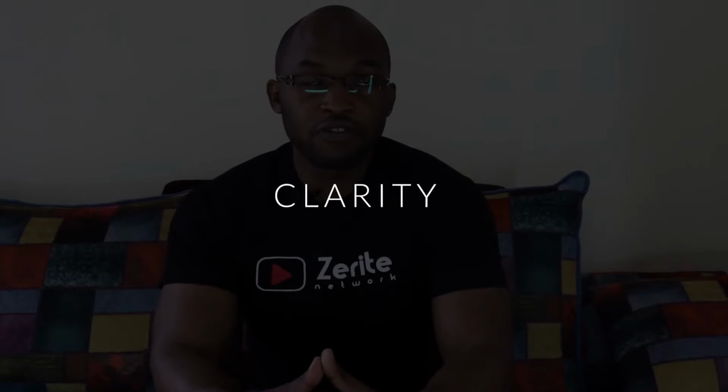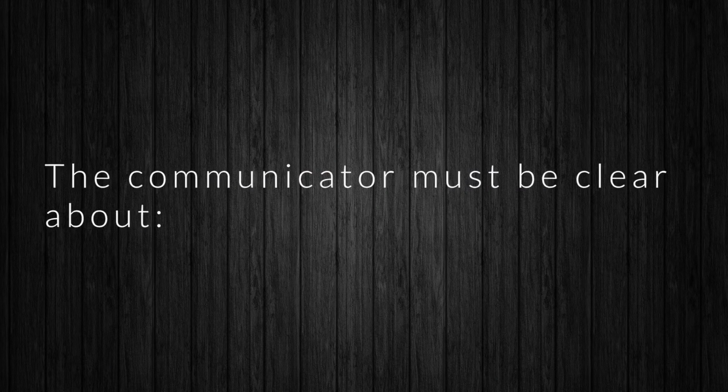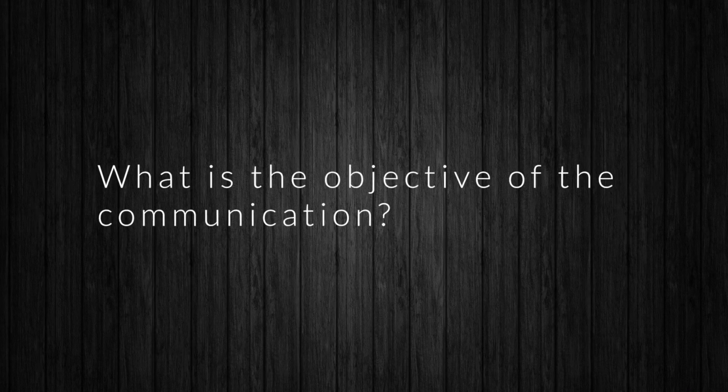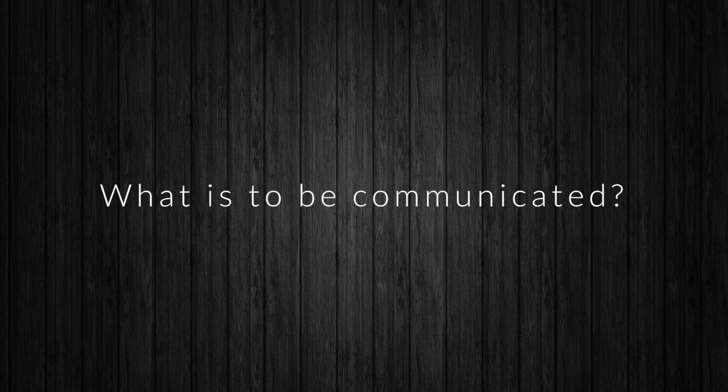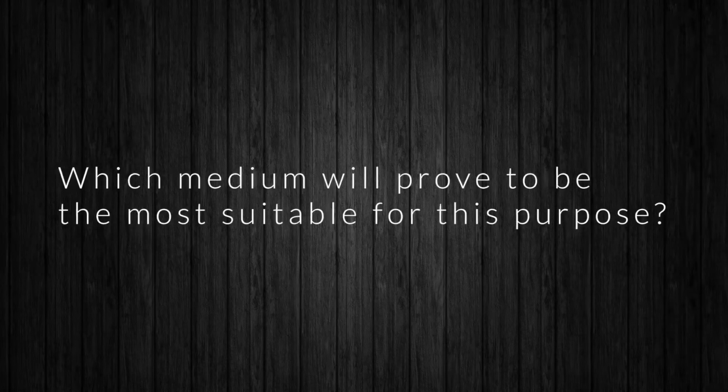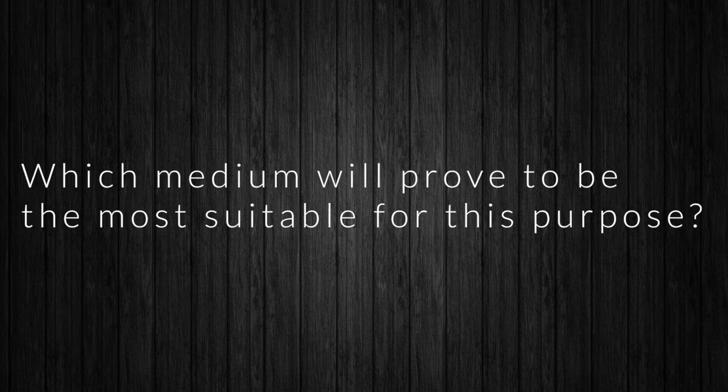The first principle to effective communication: clarity, okay? When you talk about clarity, there are two things you need to understand when you're trying to make your message clear. Number one, there is clarity of thought, and then there is clarity of expression. Regarding clarity of thought, the communicator must be clear about what the objective of communication is, what is to be communicated, and which medium will prove to be the most suitable for this purpose.